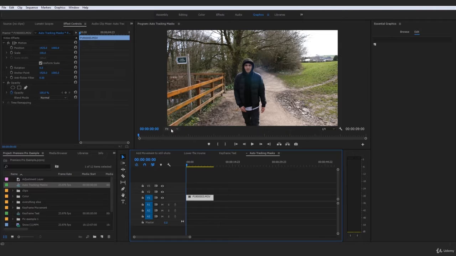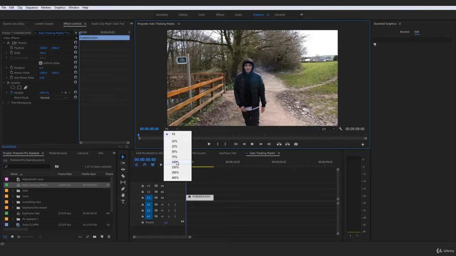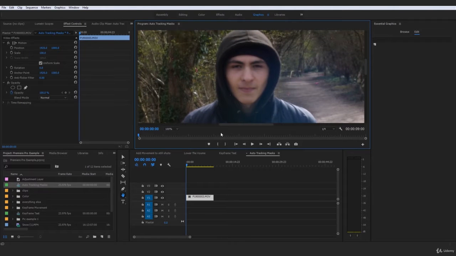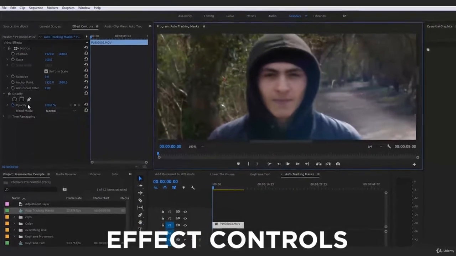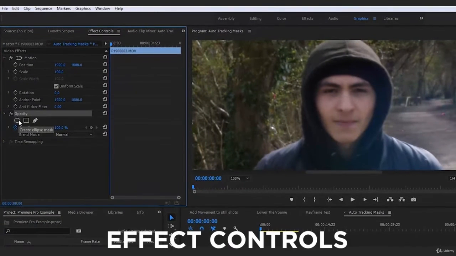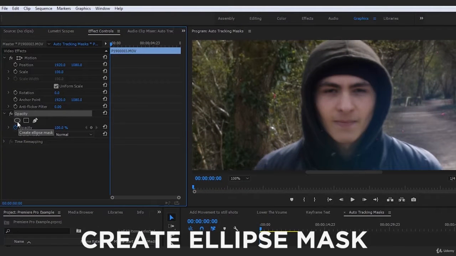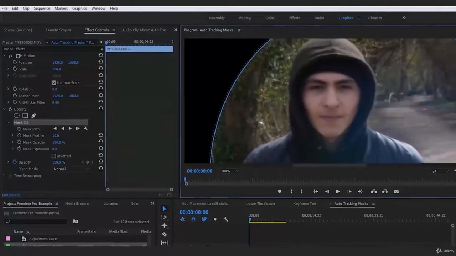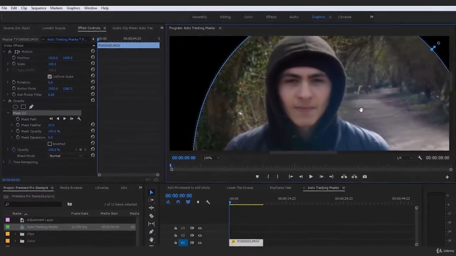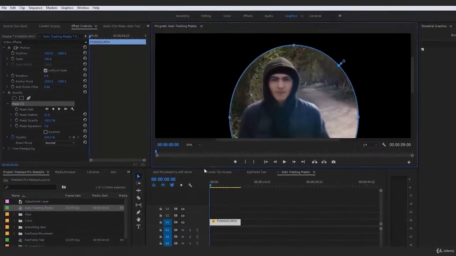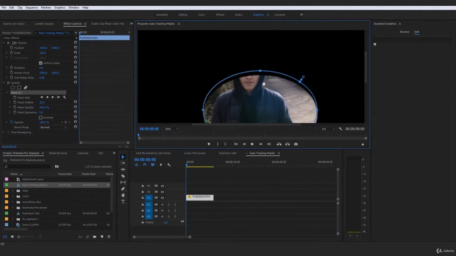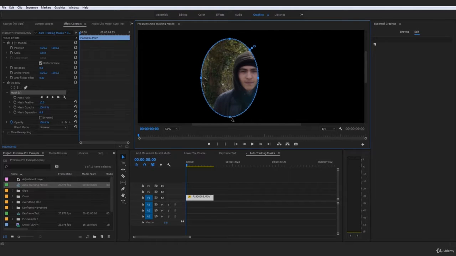So for example, a cool way I'm going to do this is just go ahead and zoom in 100 so I can see my face. Go ahead and just get my hand tool so I can drag up. And I'm actually going to go over to my effect controls and just create a round, create ellipse mask. You see this round one right here, and it says create ellipse mask. And that's going to create a circle. And now what I can do to this is just start bringing it down, okay? Oh, so I'm actually going to want to zoom back out a decent bit and just start bringing that down.